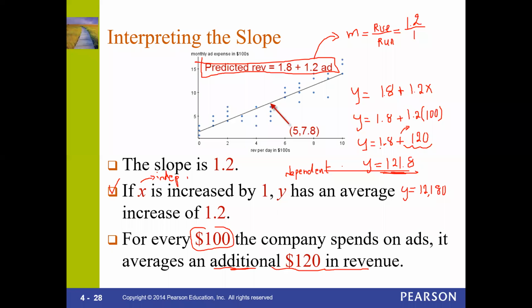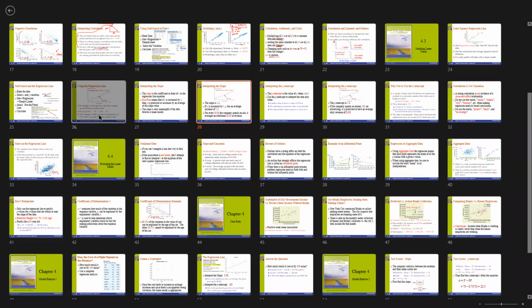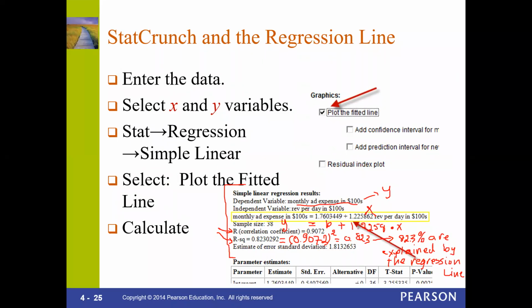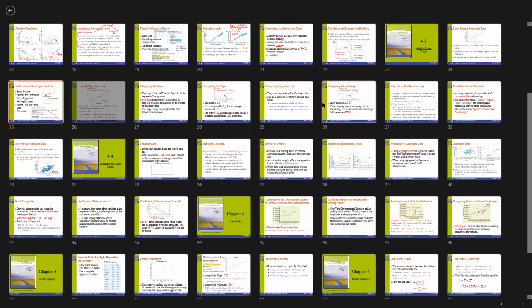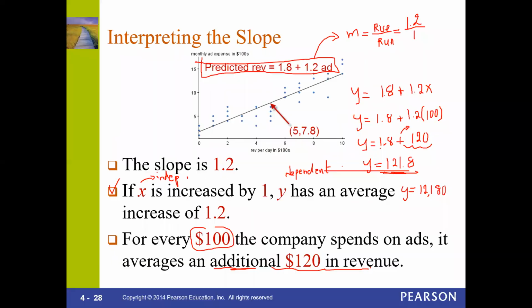All right. This is how much you're going to spend because they said the weight was per 100. I don't know if you guys remember that. We talked about it earlier. Let me just show you quickly. Right here, where's the slide? Right here, it did say that it's revenue per day and in 100s. It has to be in 100. So this little detail you have to pay attention to whenever you do this kind of work.